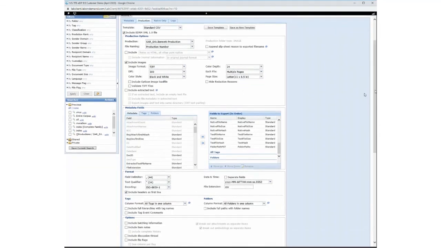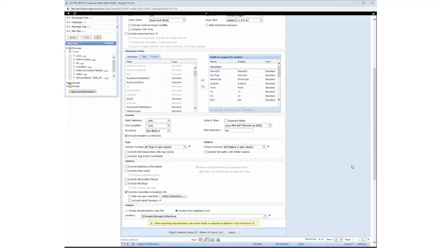And then once again, similar to what we saw in the metadata export, we have several different fields that we can leverage. This will often be decided at a meet and confer stage between litigants or may be part of a document submission standards from a regulatory commission. And then we'll see some consistency again from the metadata export to the production. We have the formatting, the tags, and the plethora of options here at the bottom on how you best want to set up your production.